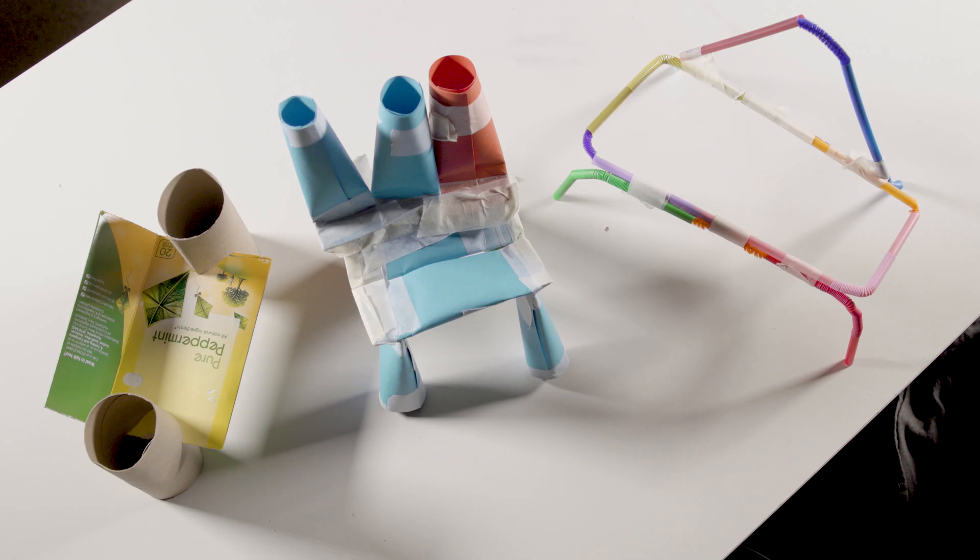Having seen your demonstrations of both the finished chair and the individual parts it's comprised of, the children should be able to create their own chair structures. However, what we're aiming for here is for them to be creative about the approach to their design rather than directly replicating yours. In this topic the children have learned about the different ways materials can be used to make a stable structure and how some basic structures are built.